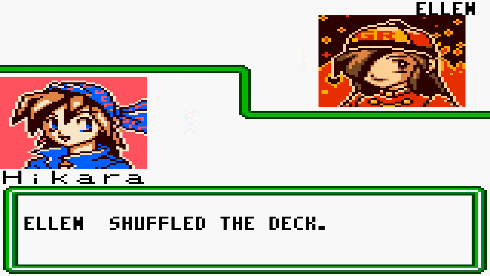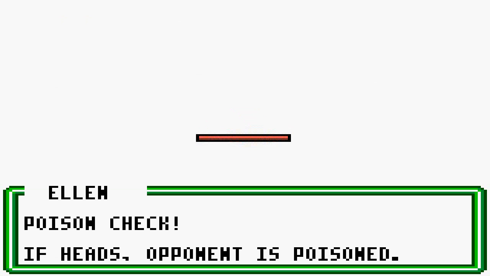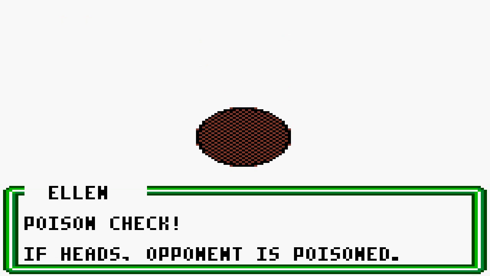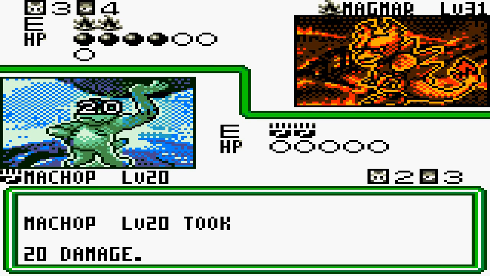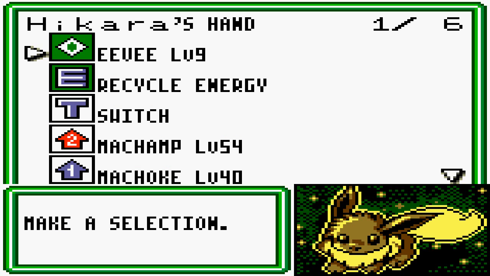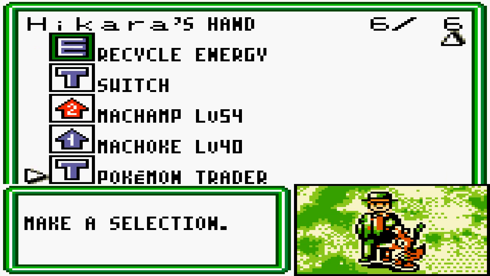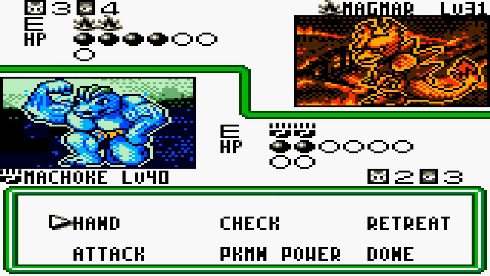Energy Search is not really my concern at the moment. This is my concern right here, and she doesn't get the heads. This is useful now because, as I said, I can always do more damage with it. And I get an Eevee too. I don't really care about the Eevee, but I don't have anything to trade it for at the moment, so that is what it is.